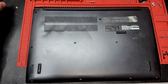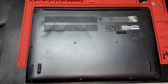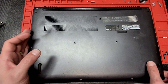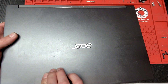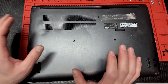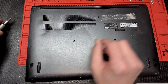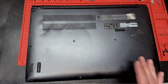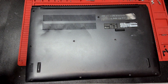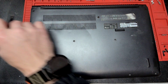Hey guys, today we're gonna do a very short video about replacing the DC jack on an Acer laptop — this particular one is an Acer Aspire 7 series. The reason I chose to do this video is because the customer who brought it in mentioned that he looked on YouTube and saw that it's so complicated, you have to solder the DC jack to the main board. Whatever video he saw was either incorrect or for a different model than this one.